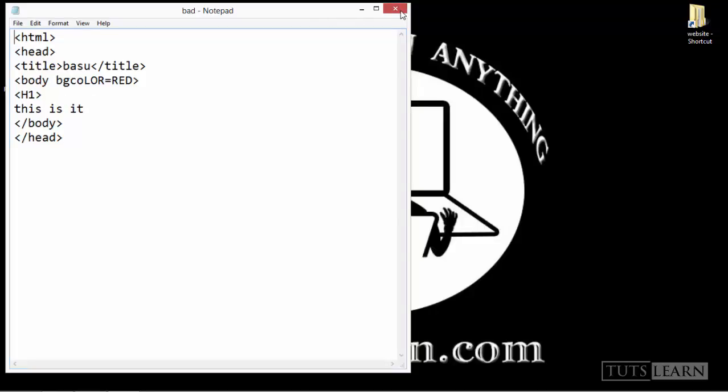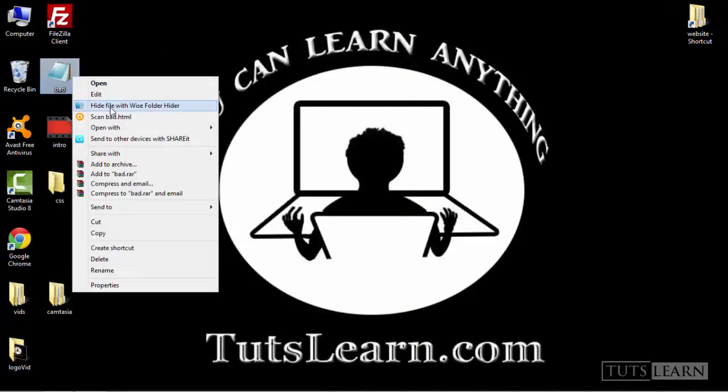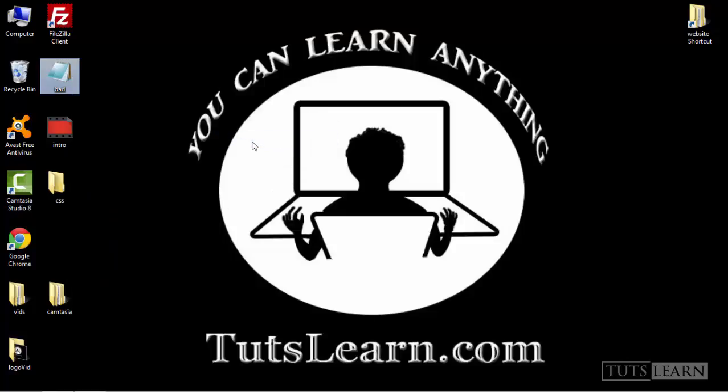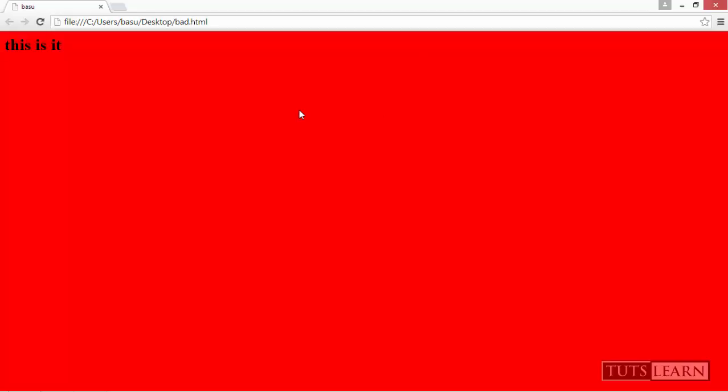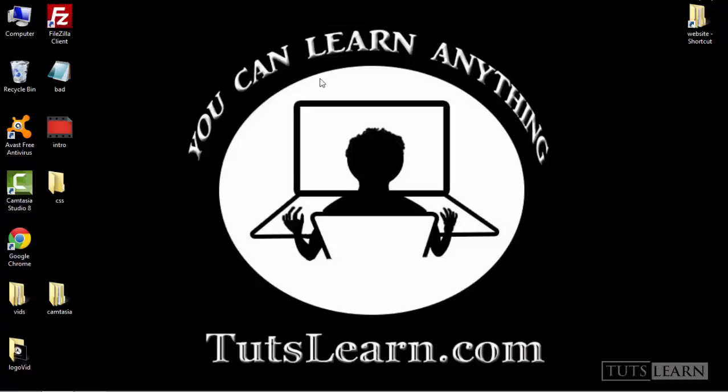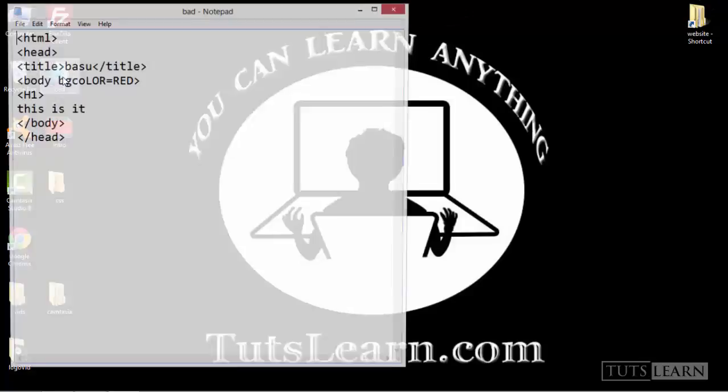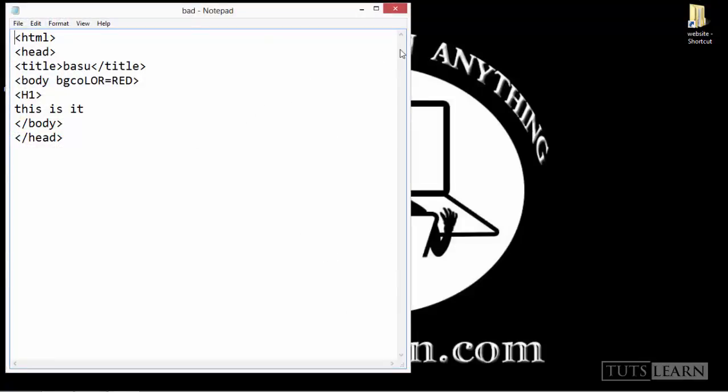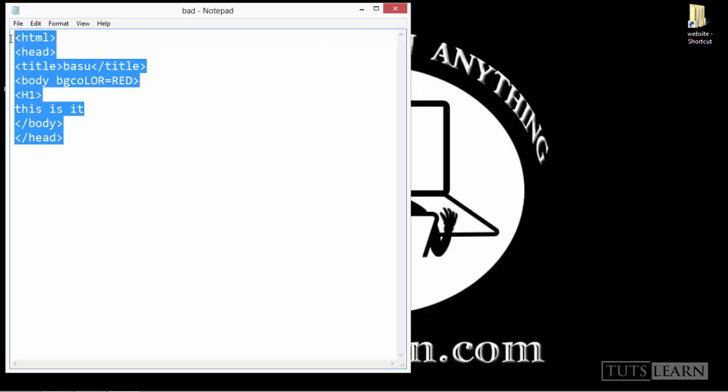If you run this program in Google Chrome, you can notice that it works perfectly fine and you can't see any error here. Though an HTML file doesn't give you any error, it's not a correct format to do the work.